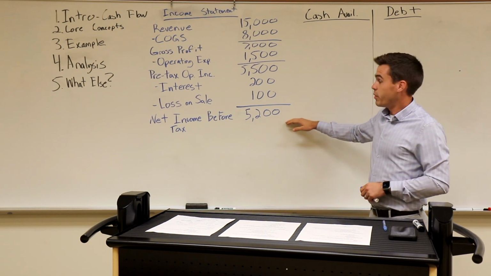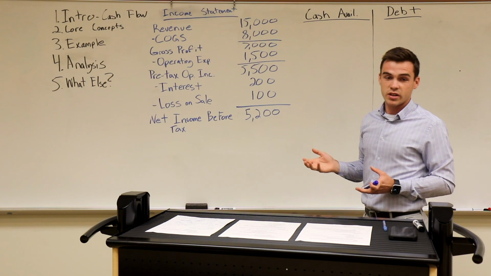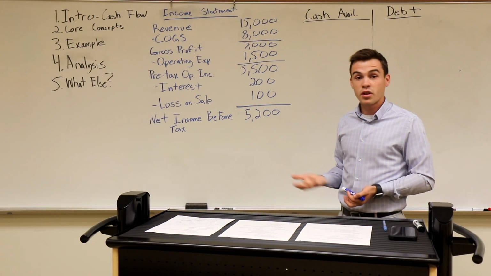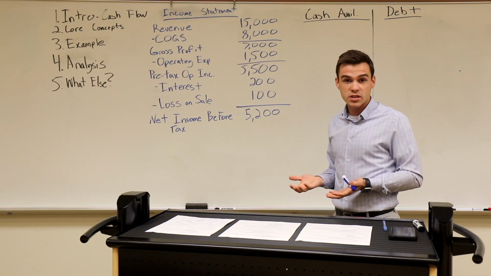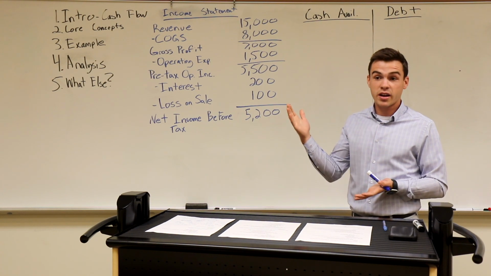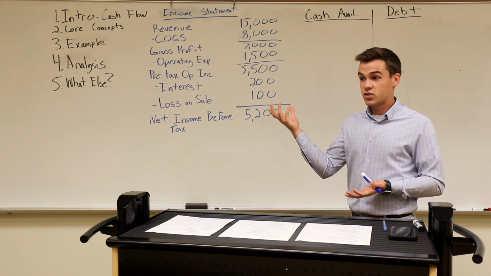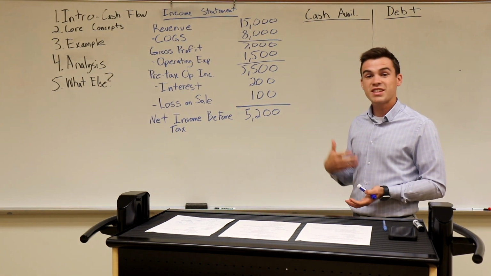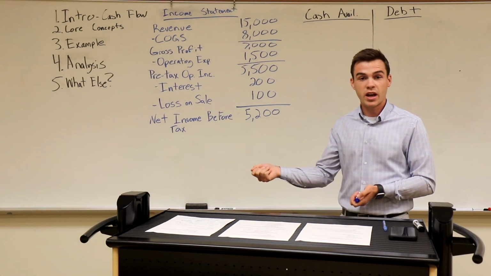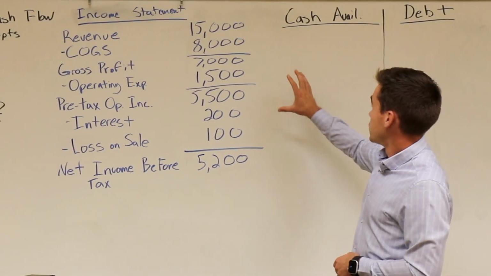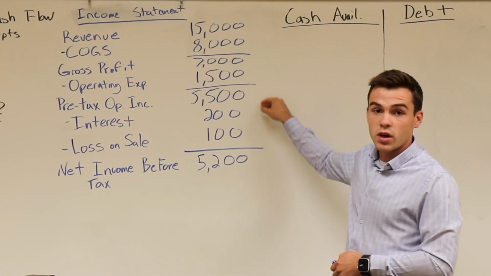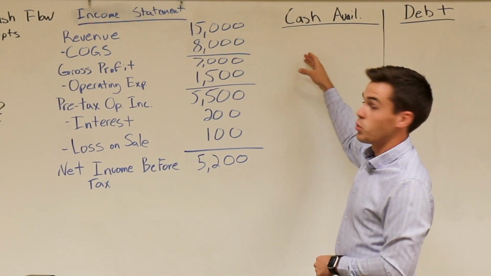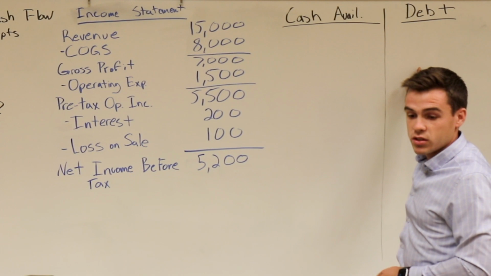Because as you guys know, mixed into the income statement, there's items that are non-cash. So things like depreciation. This is something that they're legally allowed to do for tax purposes. It's something they do to track how old their equipment is, and if it's still useful, if it's getting to the end of its life and they need to repair it. But that's not actually something they're writing a check for and paying cash for. So what we're going to do is take this income statement that has some of those nuances built in and figure out how much cash the company is generating that it will then be able to use to pay its debt obligations.